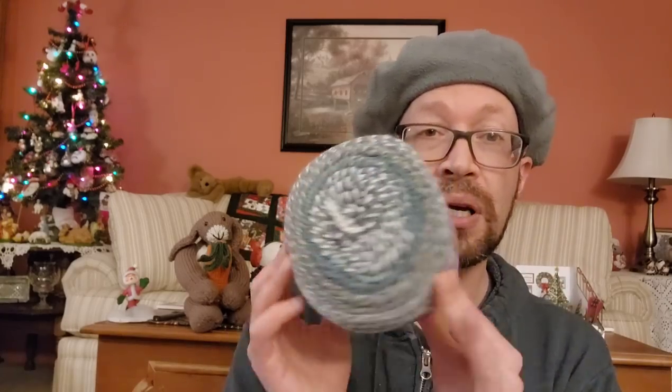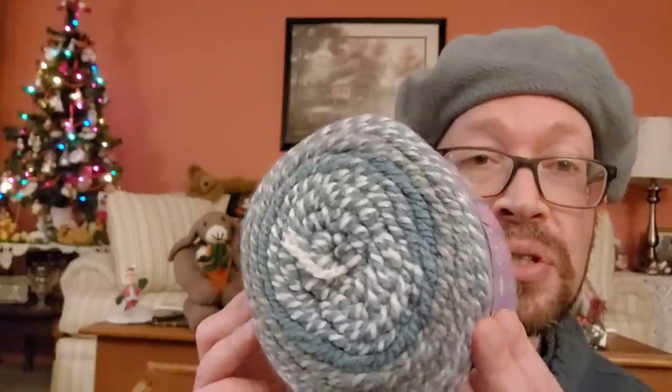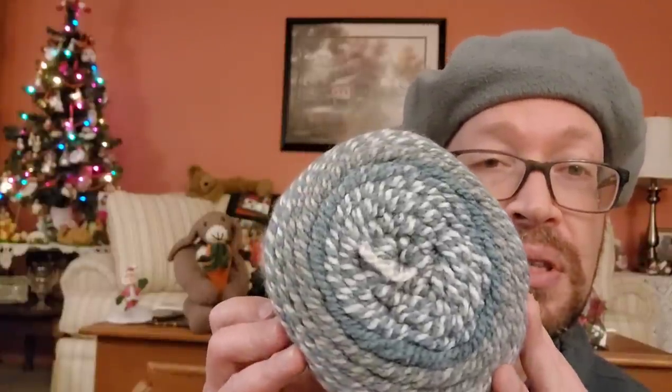this is Candy Shop by Premier. Really pretty. At first I thought it was just a tweed. No, it's got some variations in the tweed. That's really pretty. Do I have a colorway? Necco wafer. Yes, Necco wafers. It's weird. It's like Necco wafers. Some of the flavors are god-awful, yet you still want to keep eating them anyway. I used to eat them all the time when I was younger.